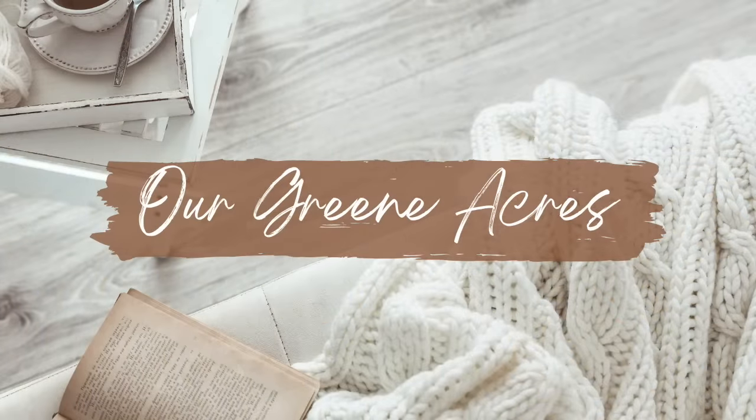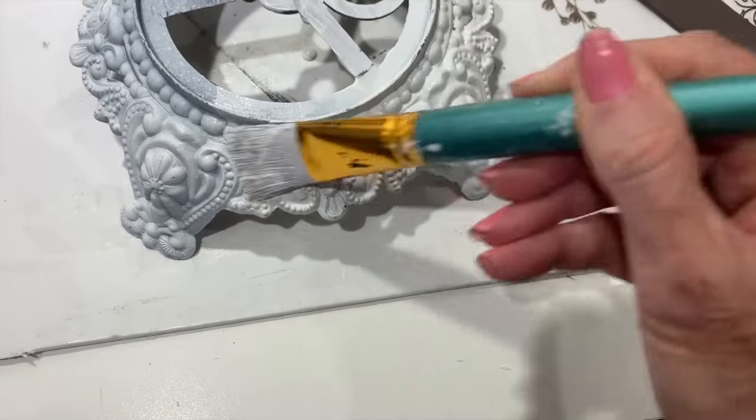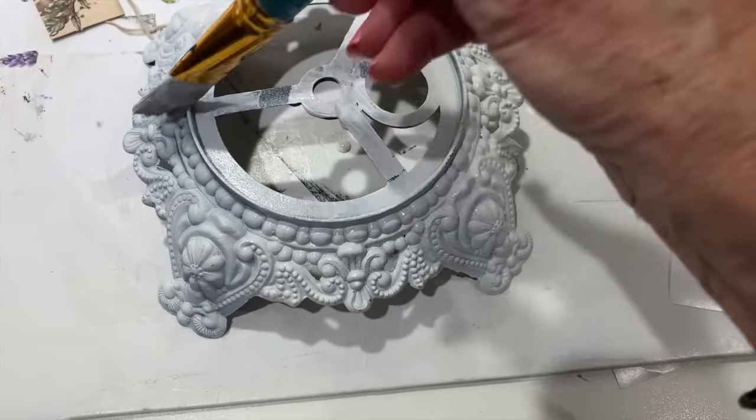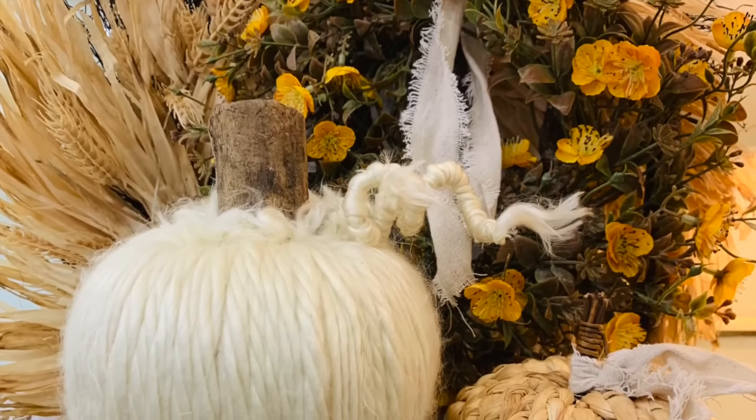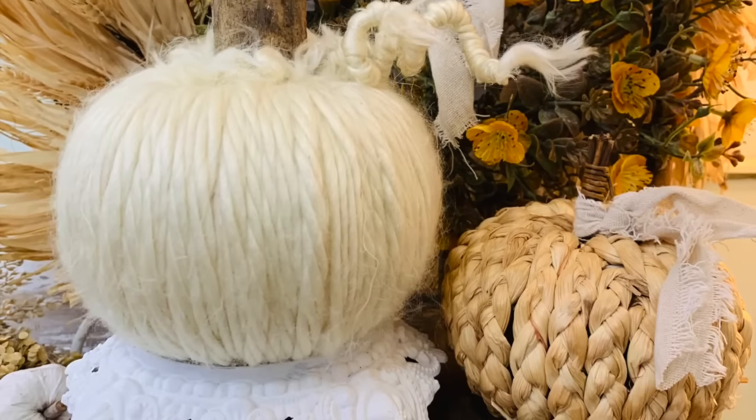And just to elevate your vignettes this fall, always pick these up at the thrift store. I paid $1.99 for this one. All I'm going to do is, somebody had already put a light coat of paint on it. I'm just going to go around it with some white chalk paint. I'm going to get it painted up really pretty. And these make great, beautiful pedestals for your pumpkins and your fall decor.